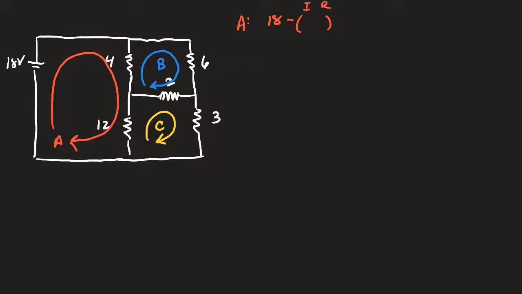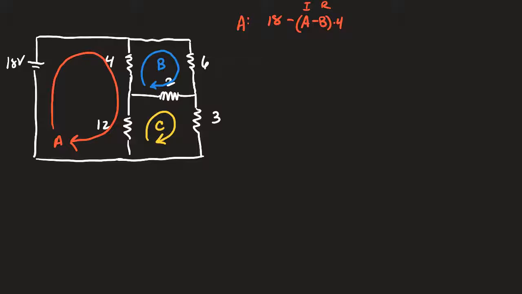What I mean by that is I have loop B and loop A both traveling through this 4 ohm resistor. Do you guys see that? Since I'm traveling along with loop A, that's the positive direction. So when I look at loop B and notice that it's going in the other direction, then I say from the vantage point of loop A, B is negative. And in the parentheses, I will write A minus B. Okay. I know it doesn't make a lot of sense this second. Just keep following. Then multiply by the resistance, so times 4.